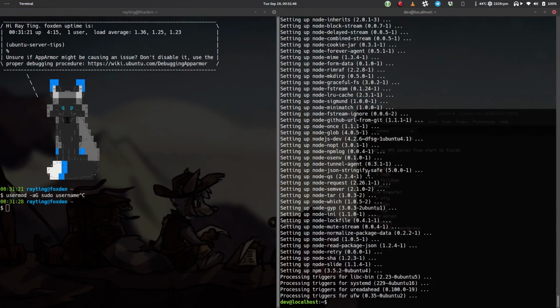I just realized I should probably zoom in for you guys. So you could SSH directly in as the dev user at the IP address. And that should work. Oh, there we go. Security now.